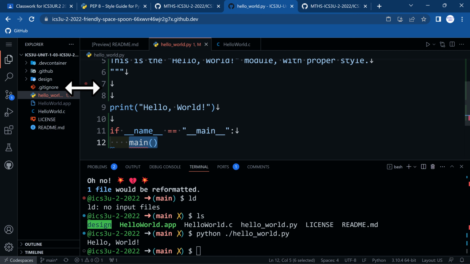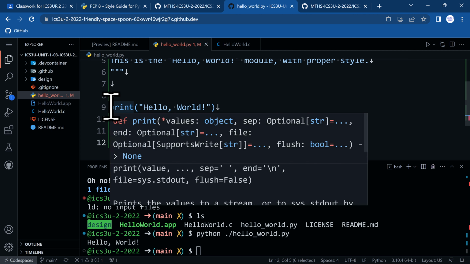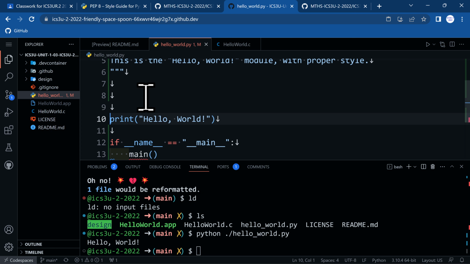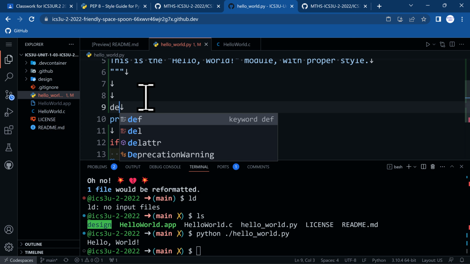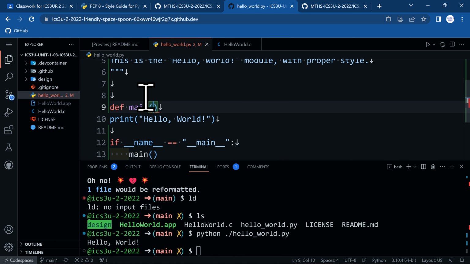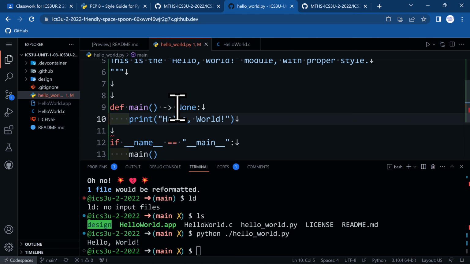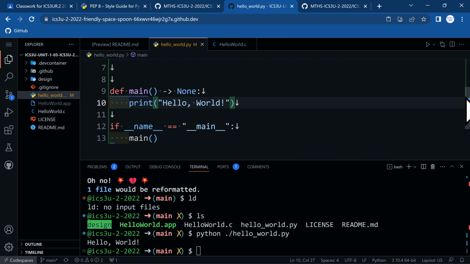So for now, instead of just having our chunk of code sitting by itself, we're going to place it inside what's called a function or a different structure. We're going to define that main, okay, which comes from here, and we're going to pass back none. And then we'll have this line of code. Okay, now I know it doesn't really make sense. I know it looks like I'm doing some weird voodoo stuff.